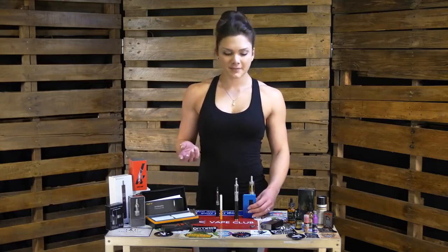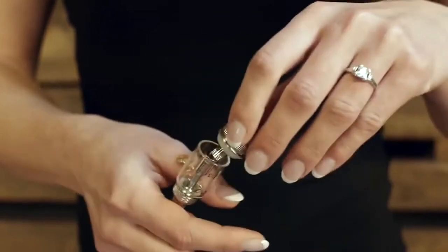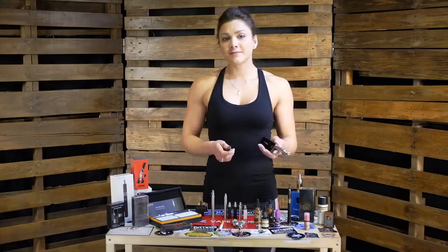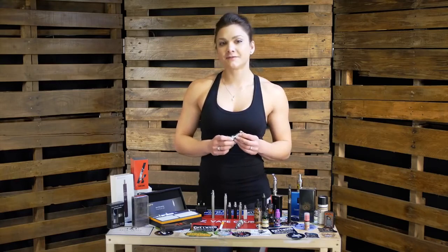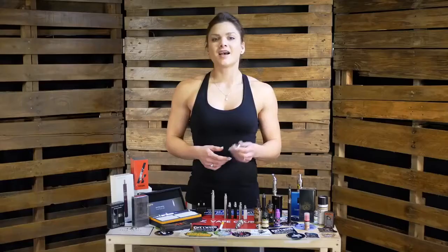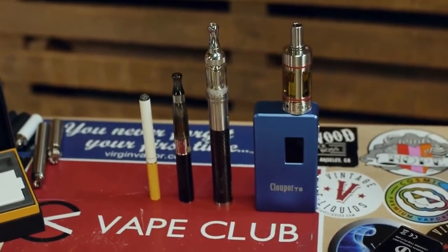The right setup for you will be determined by a balance of how much money you might be prepared to spend to switch from tobacco, and the level of performance that you might need to help keep your cravings at bay. Some people enjoy the endless customization options that vaping offers, whilst others just prefer a simple plug-and-go system. In terms of performance, you're far better going for something with a variable power output, and if your budget permits, ideally something with a variable wattage. Because the tank is so important to vapor production and flavor, we do recommend that you go for something with a Pyrex tank and adjustable airflow. Do make sure that you choose one that's compatible with your battery. Bear in mind that the majority of the products are interchangeable, so once you've got yourself a basic setup, you can gradually upgrade it with new batteries and tanks until you find the setup that works for you.